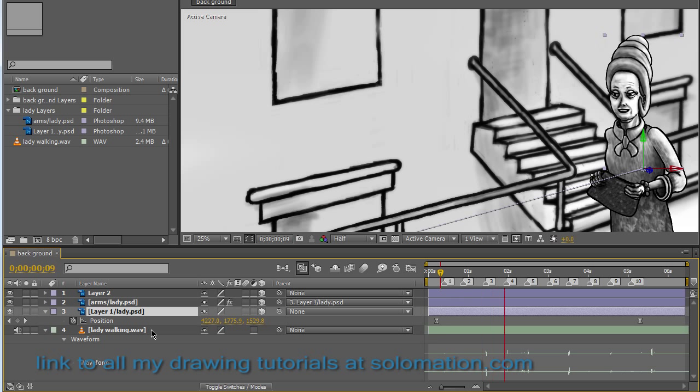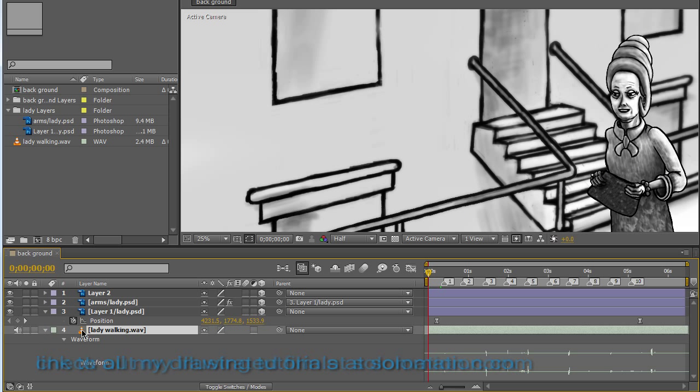You can hear that there. It's just quietly walking. So in After Effects, here's the sound wave of the walking. If you hit L twice, LL, it'll show just the waveform. And then you can go through and find the sound of each step. You can do that by looking at the waveform and also on your numpad, if you hit the period key, you can do an audio preview to find out where in the track each footstep falls.